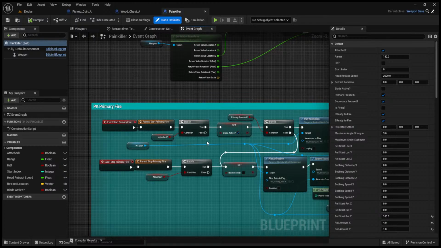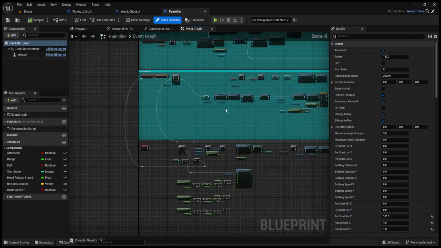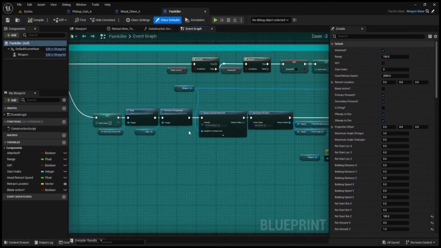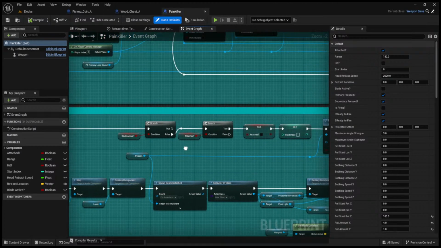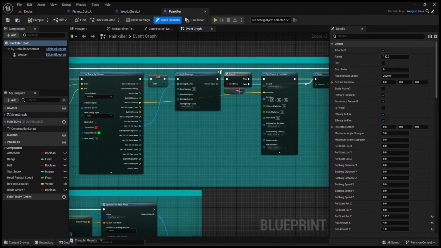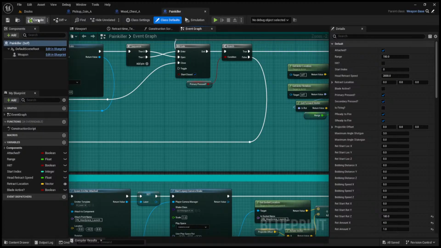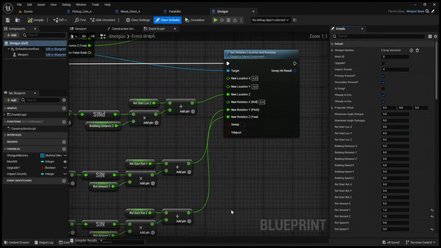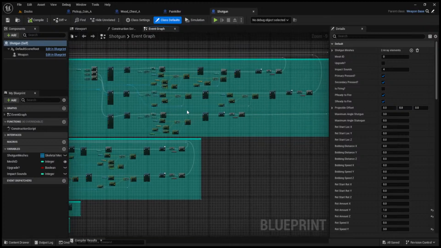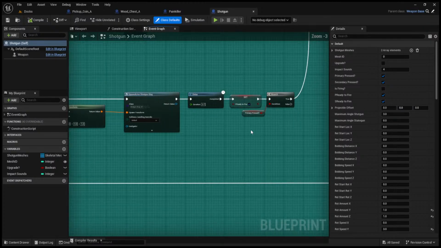What do we want to do here? Let me find a simple one. Primary pressed. Okay, actually, hold on. Let me do this shotgun. That one might be a little more simple to start off with. Okay, here we go. Let's do this one.